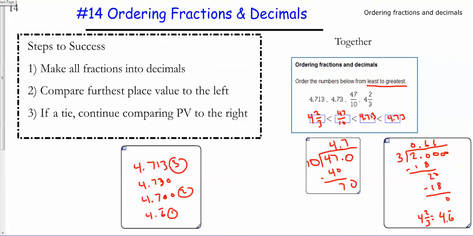So we'll see tomorrow, but let's just do one quick refresher. Again, made everything decimals. Okay, if you forgot how to make a fraction into a decimal, go back and check out what we did yesterday for fractions to decimals. Lined them up and then ordered them. So again, there's no short and easy quick way to do this. You have to go through the long and tedious process of making everything a decimal, lining up, comparing them, and then writing them as what they originally were. Okay, so 47 tenths, 4 and 2/3.